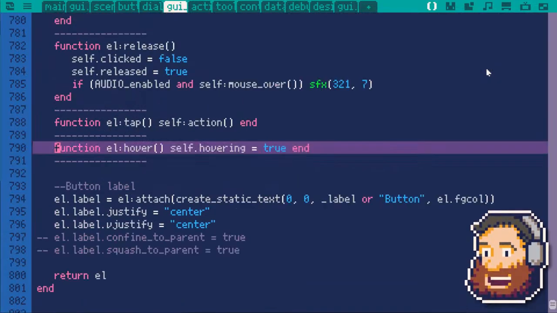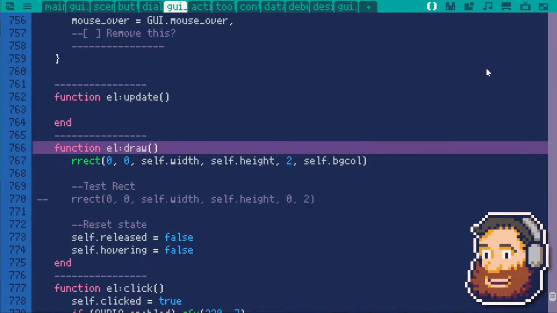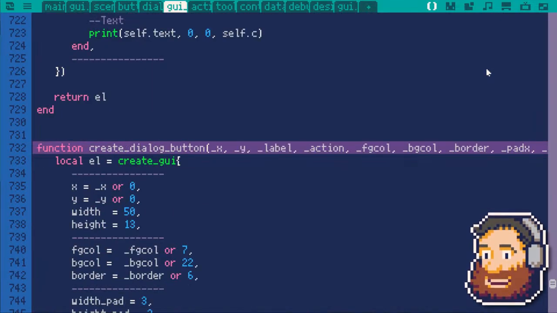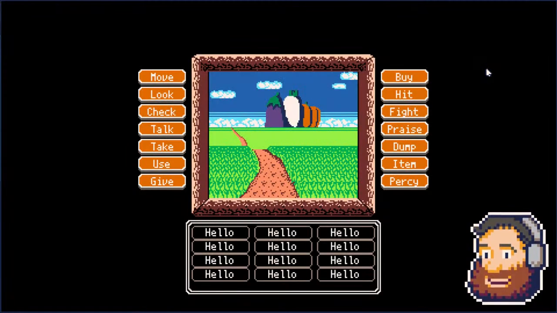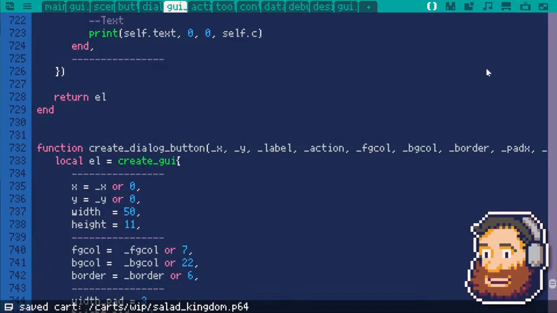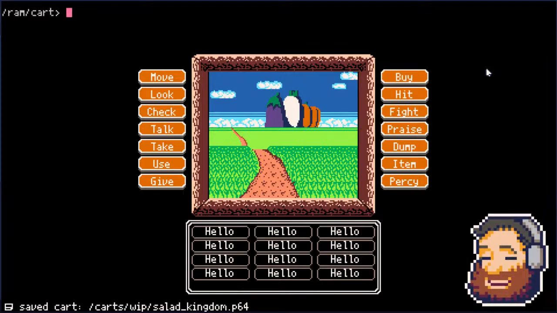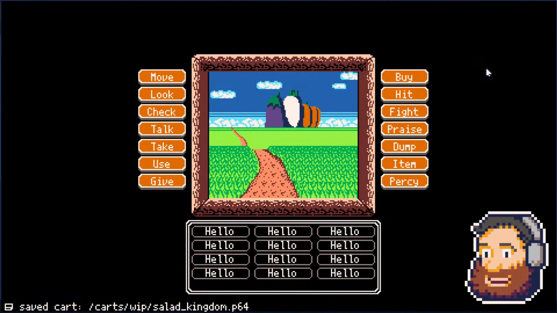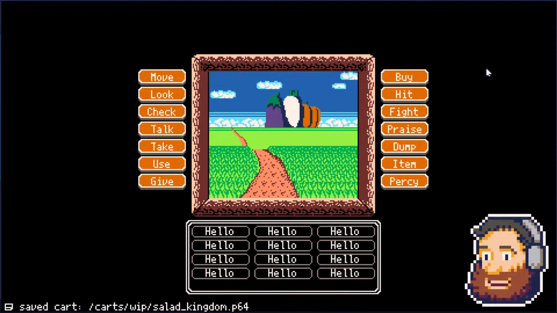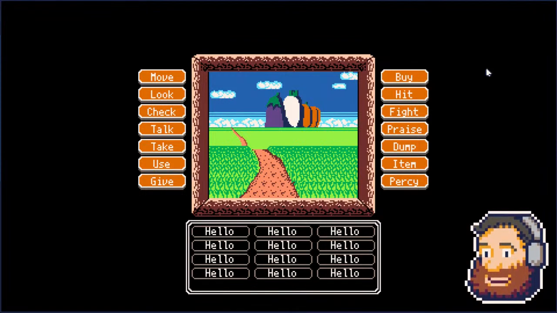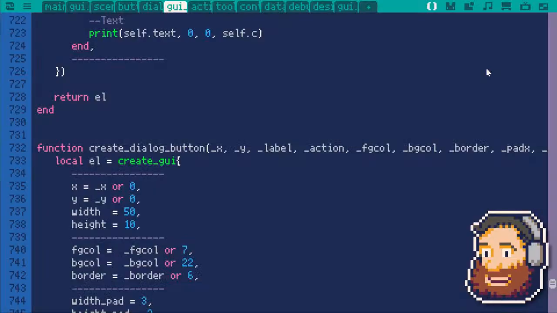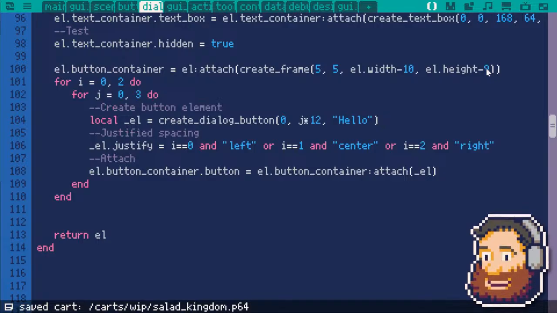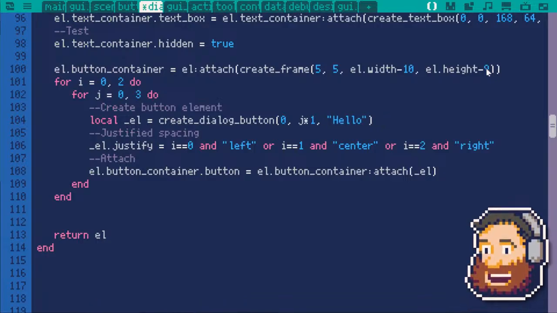What is going on with my button heights? My buttons are a little too high. Oh, because I manually baked it in. 12? 11? 10. And then if we do this to 13.